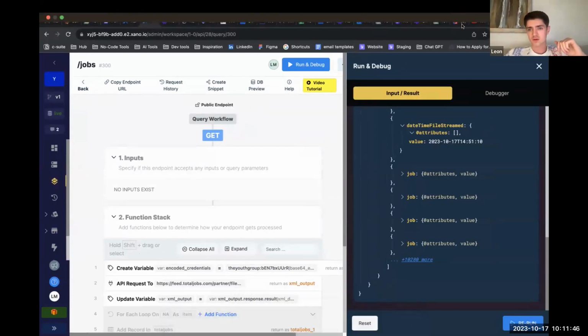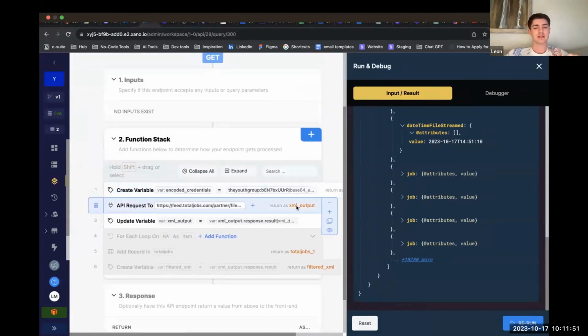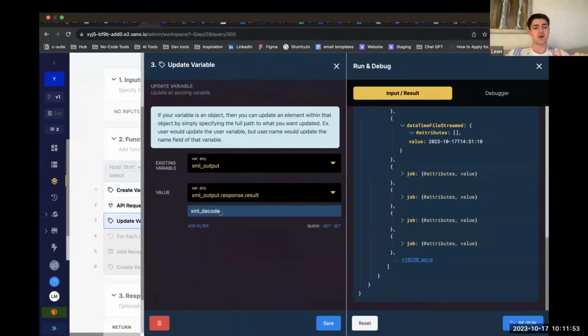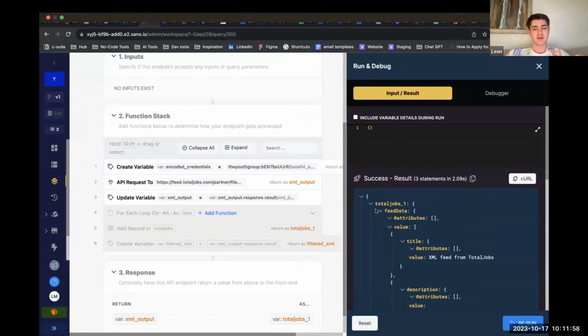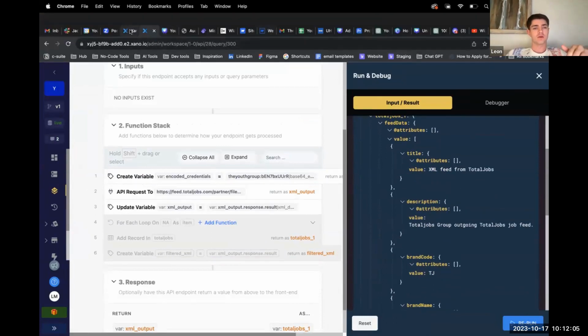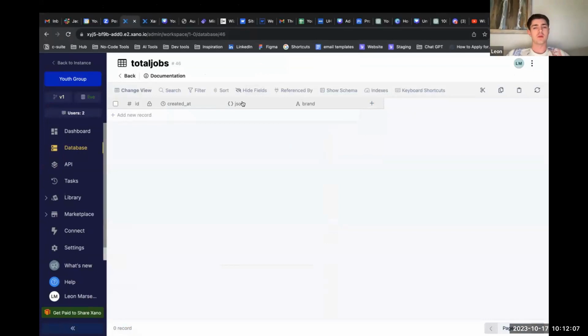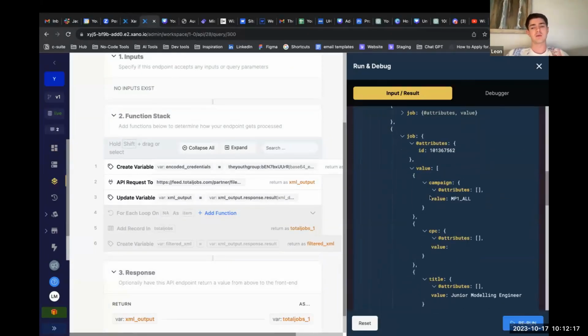One moment. Okay, so I've got an external API request, which is XML. Then I decode it here, and then what I get as a response is this. And what I want to do is then basically add this into this table with the populated fields. I've just put one field in now just to test it, and I can do the rest later on. Basically populate the fields from the jobs into the table. And I think you can do it through loops and I think bulk upload.